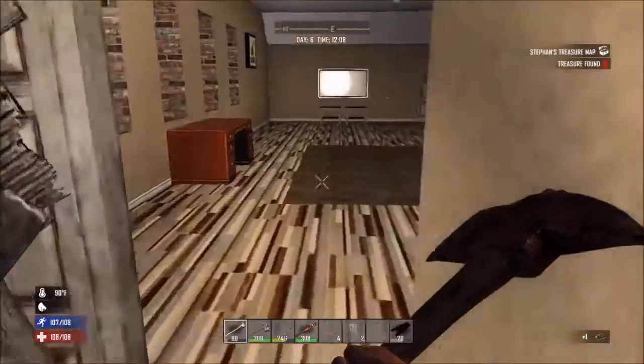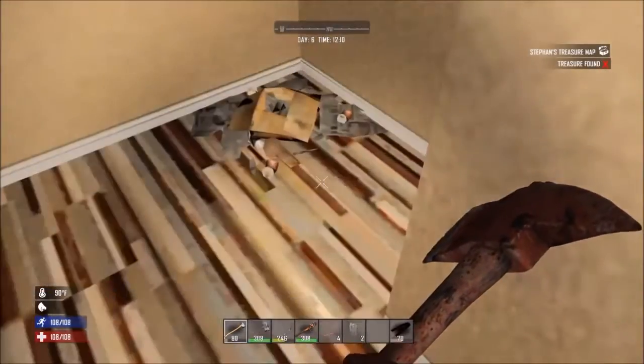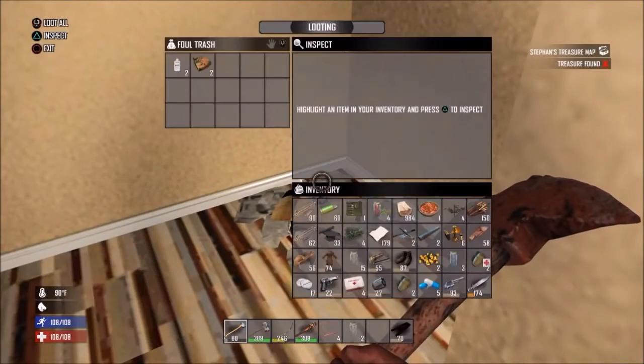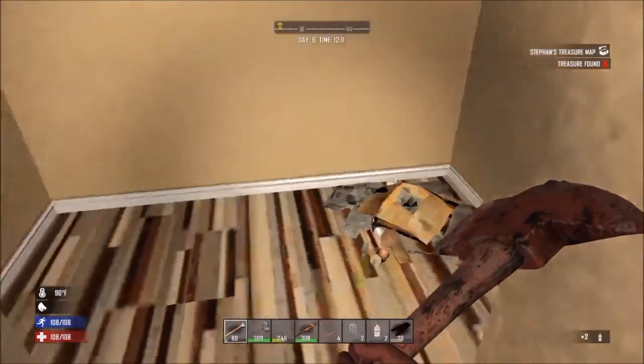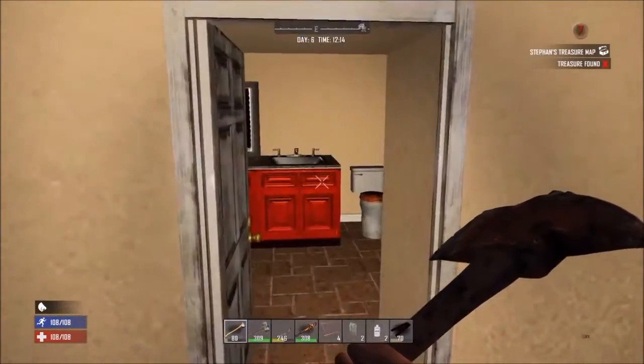We ran out, like our tools got damaged and that, so that wasn't the most successful way of getting into it, but we managed to do it in the end. Again, we'll take the glue. Nothing else in there. Locked door. Unlocked. So we'll go into this one first.